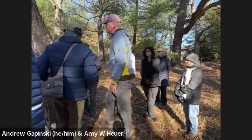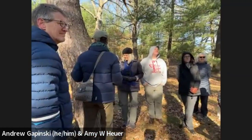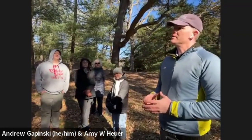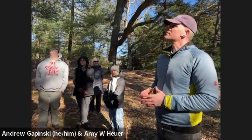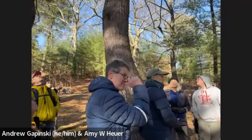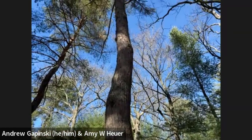There are some smoothing out. Is that normal, or is that a sign of some damage? So excess sap that's just coming out. Mm-hmm. So the question is about sap that's oozing out from conifer trunks. There are several reasons that could be happening. I see some pruning cuts, where an old branch was taken off and the sap is then protruding out.